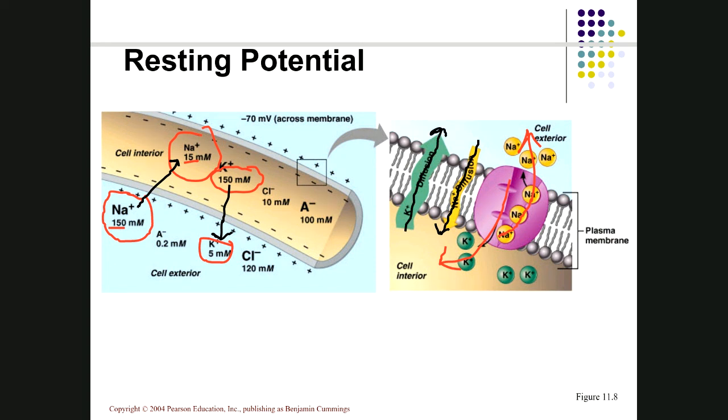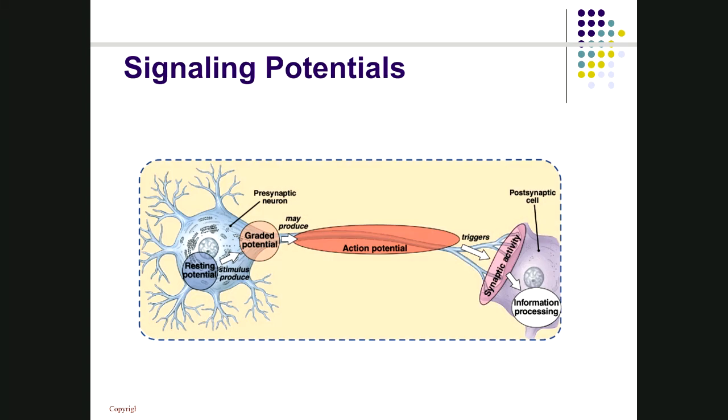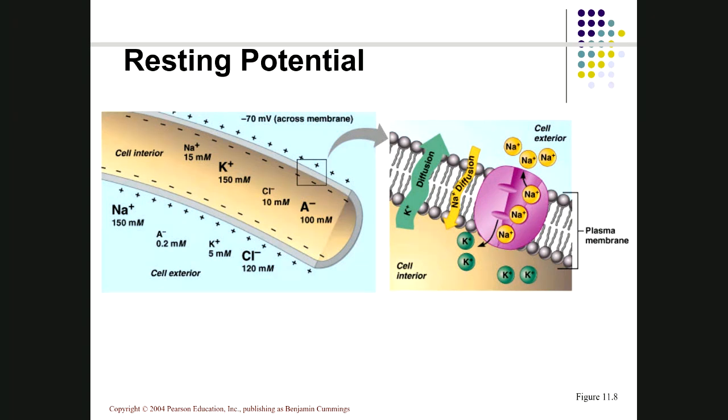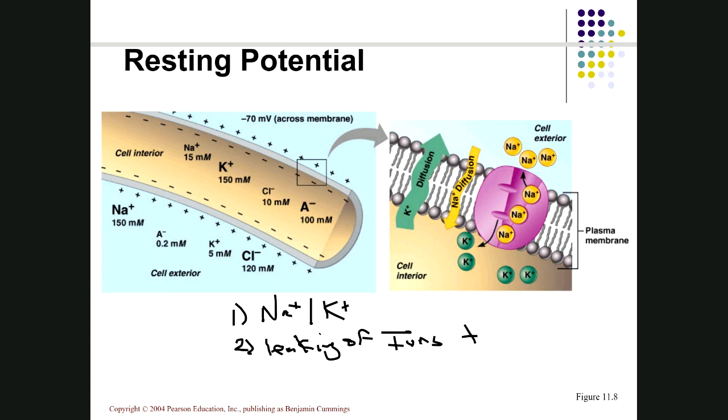And so there are these two forces that are opposing each other. And these two forces are what's going to create and maintain resting potential. So one is the sodium-potassium pump, and the other one is the leak channels, the leaking of the ions through the channels. That's what's going to create and maintain resting potential.